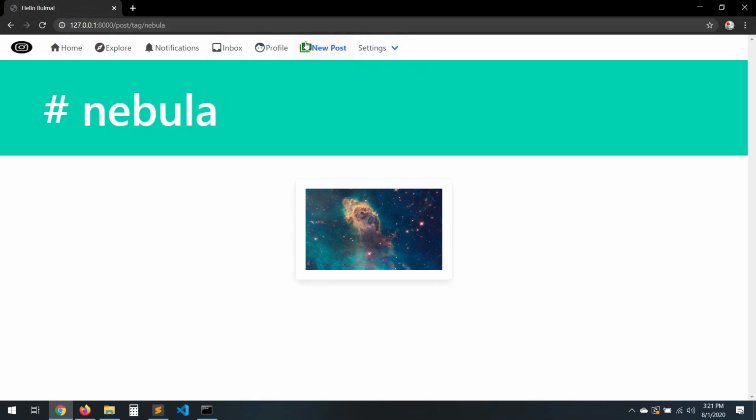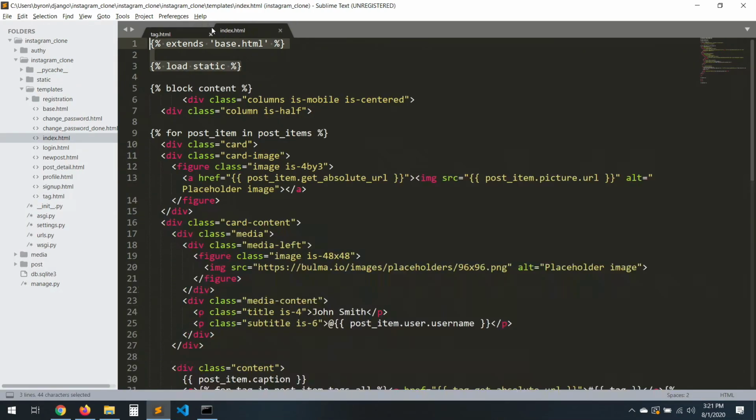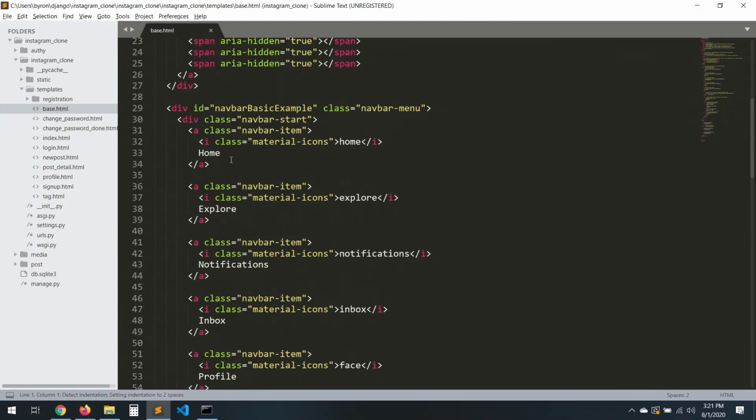Now let's change all of these. Let's fix the navbar so that we can log out here, and also home and all of that stuff. Let's go to the base HTML here. Home.